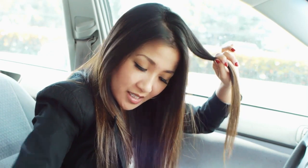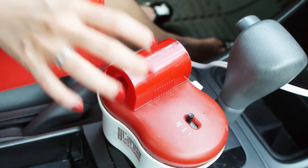Oh my goodness, I have all this stuff in my hair. So we're going to take a little piece of our hair, like that, and then take one of our ply sheets and just roll it and grab the ends of it. So then it basically creates this really beautiful curl. For our little cap, we're going to exchange it, and so then our little curler thing is done.